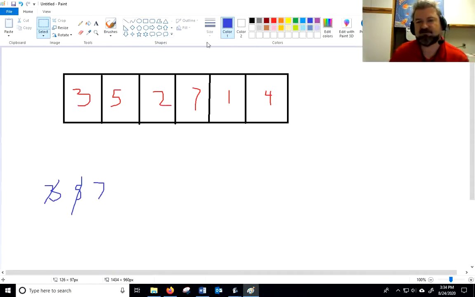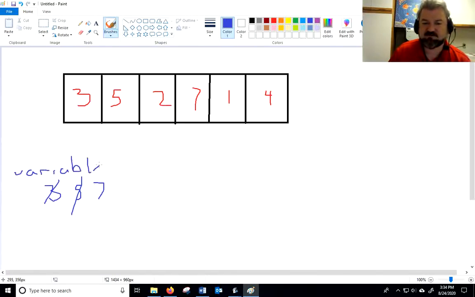A couple key things to take away. One is that we need to use a loop to start the index at the beginning and move it one at a time to the end. When we're done with the loop, we'll simply return what was the biggest number. That biggest number needs to be in a variable. We need to have a variable for this. The other thing about a variable, though, is we have to initialize the variable with a number. So we have to give it a number to start with.